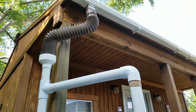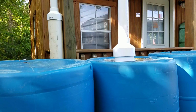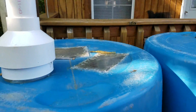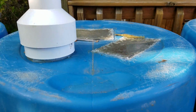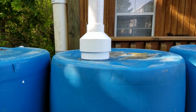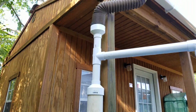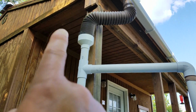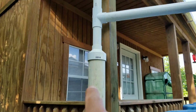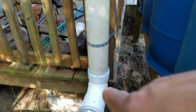When I first put this system in, I didn't think on it as much as I should have. Thus all of these plates that I had to put on there, because I moved some stuff around. But the water comes down through that flexible spout into that 4-inch to 2-inch, and then it hits this piece of 4-inch pipe.